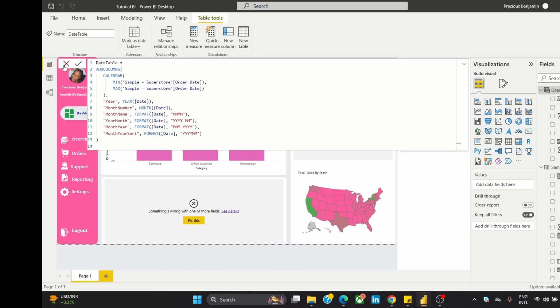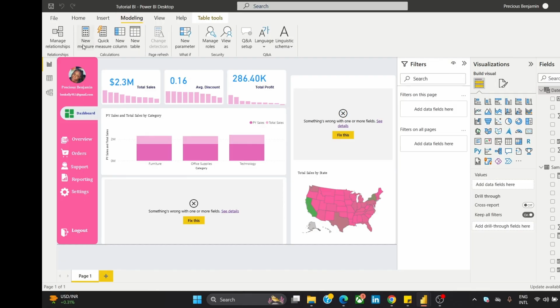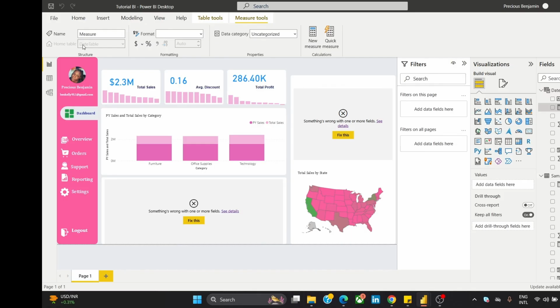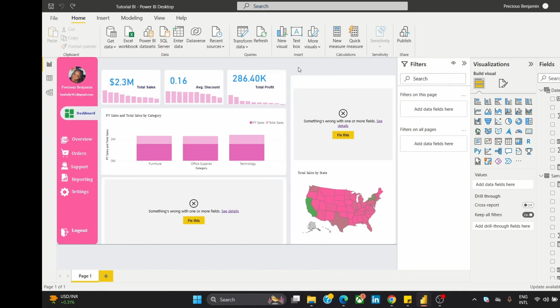Now, the next thing we have to do is go over to modeling, then click on new measure, and paste the code we copied. Then we can say okay. Once we okay that, it simply means that we have successfully created our YoY percentage as a measure. The reason why all these visuals went blank is because they were connected to our YoY percentage.